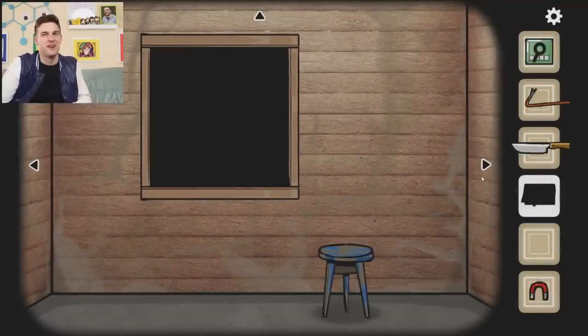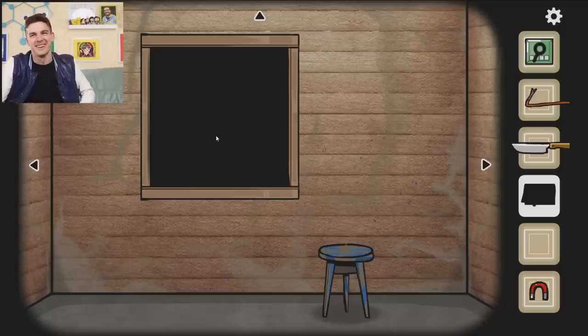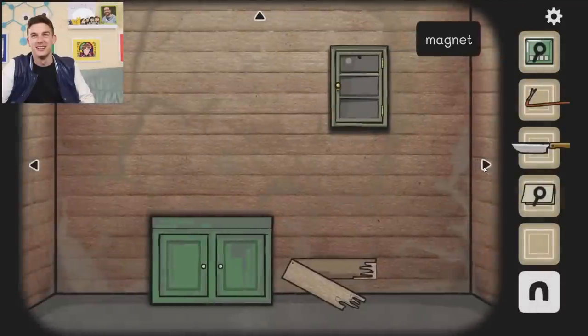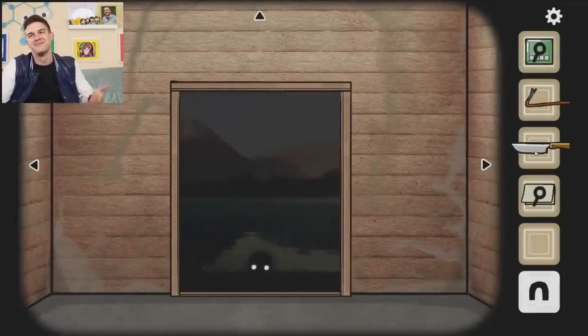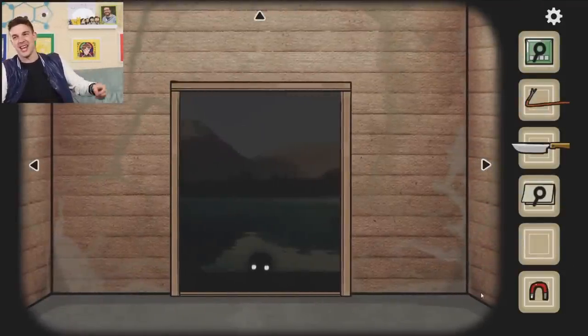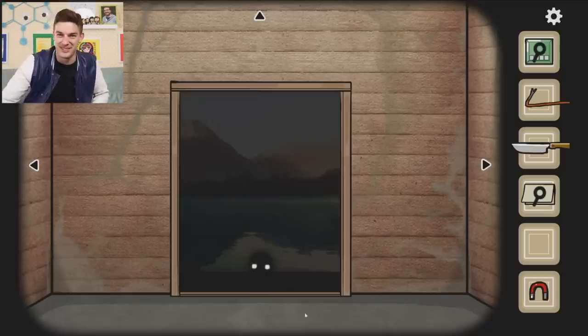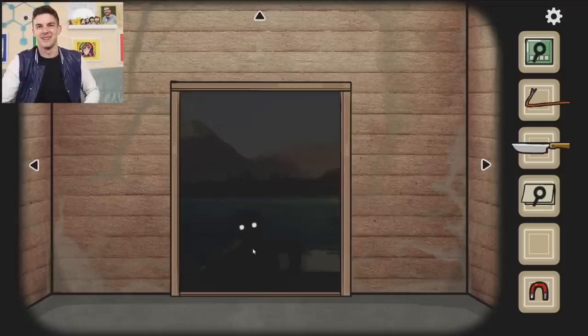Oh, night has fallen very quickly. I'm very concerned. Can I rip through? Nope. Magnet, you've been very useful. Oh, it's my dear friend, depression and/or anxiety and/or the guy I pulled in from the lake. Okay, well, I feel like I should stop clicking on him at this point because he seems very eager to attack me.